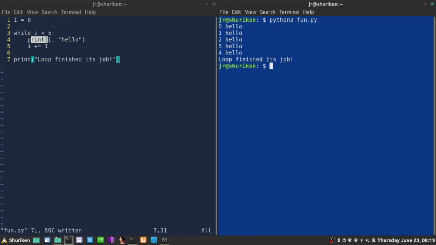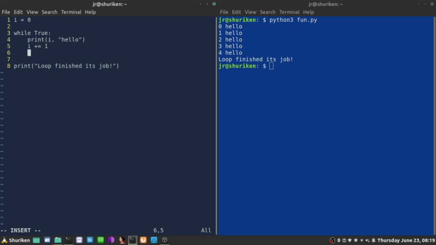So we could have something similar to that, but instead of i incrementing in the condition, we could do this forever. And to do this forever, we can say while true. It's always true, so it's going to be running like that. And we could have extra statements here inside the loop checking for the condition. So breaking that infinite loop could look like this.